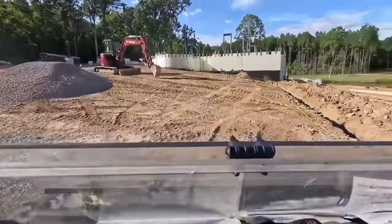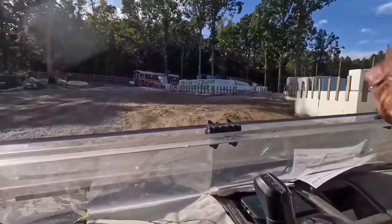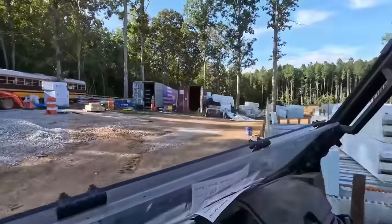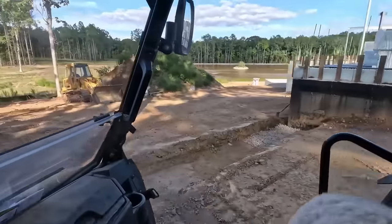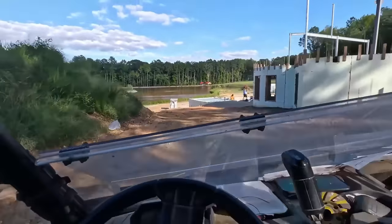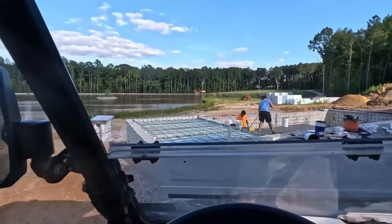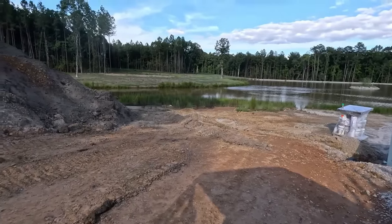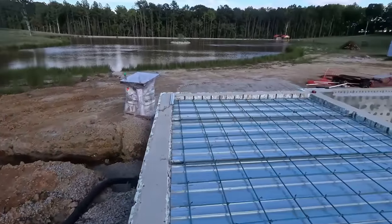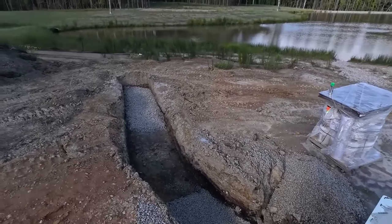Yay, that goes all the way to the house. So that'll be good. Got that ready for concrete. We got that ready for rebar. That's ready for concrete. That's ready for rebar.